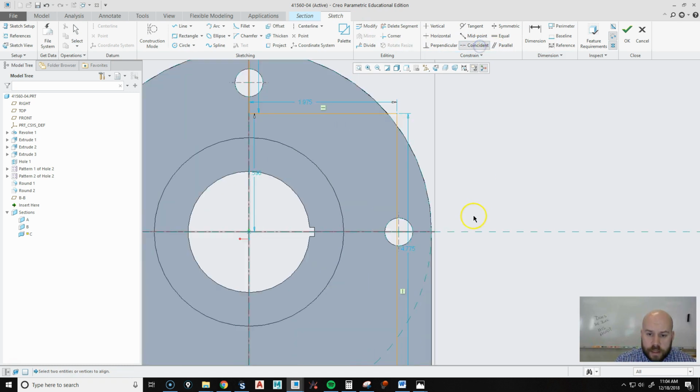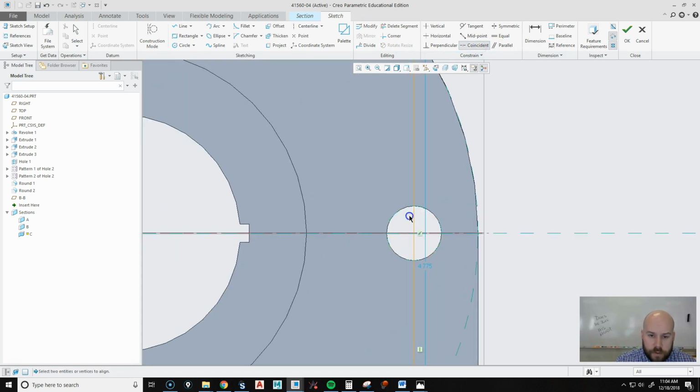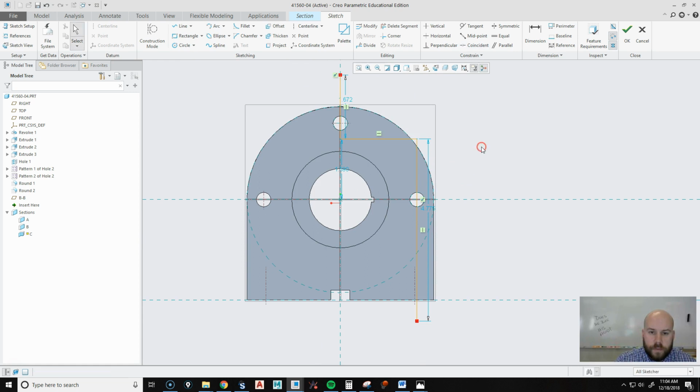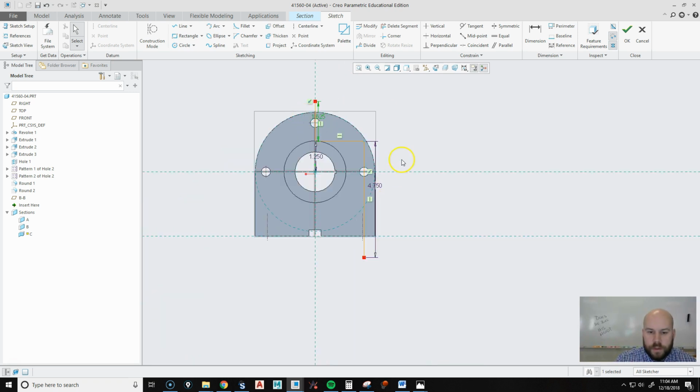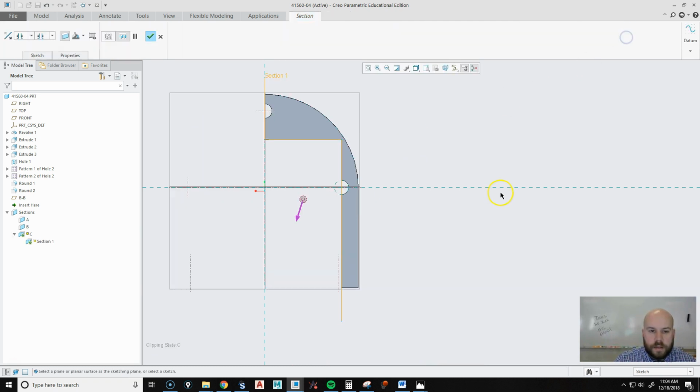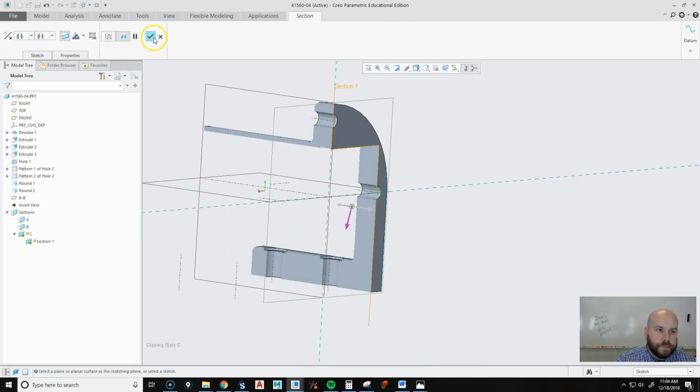And then what I can do is I can say, okay, well, this point here is coincident with that line. Other than that, you're really just putting in numbers to make sure the line stays where you want it to be. So let's say 4.75, this one goes up 1.5. You know what, maybe I want it to go a little bit lower so that it doesn't go off the part like that. And then this one, I don't know, we'll make it 1.65 so it extends off. Then I hit the checkbox, there's my section.